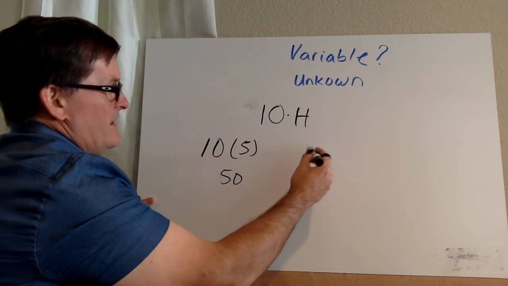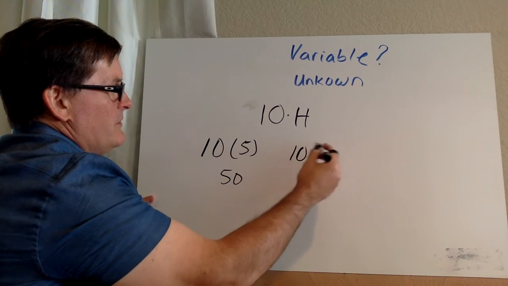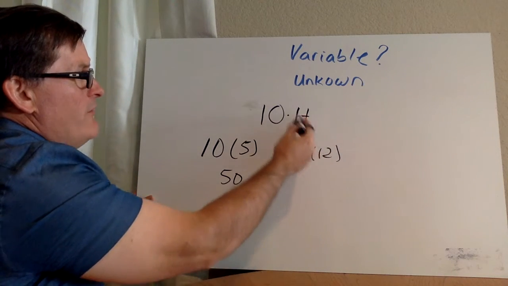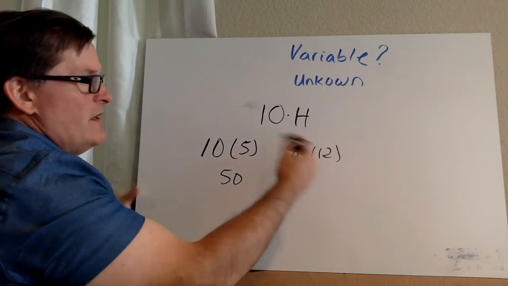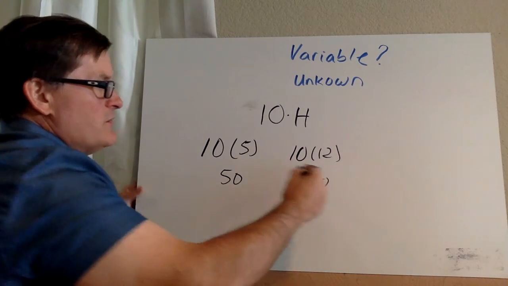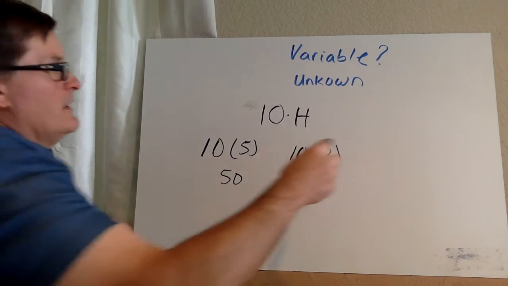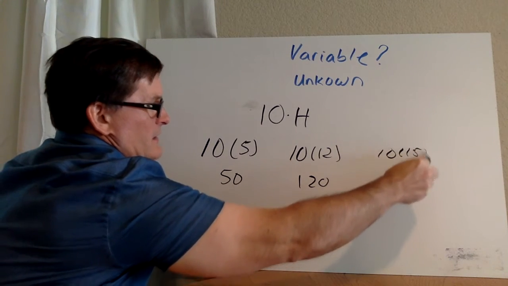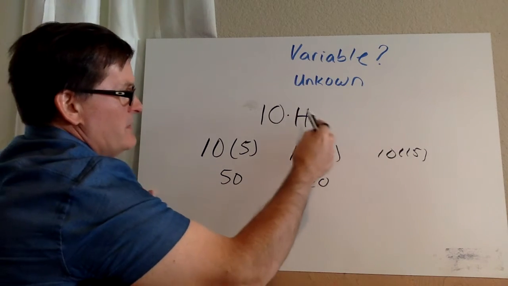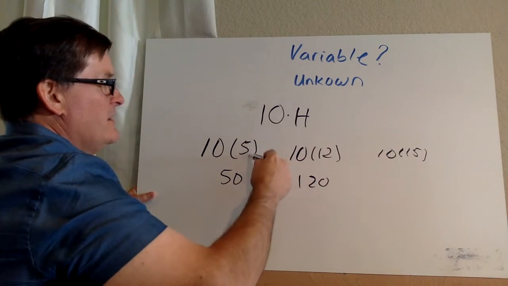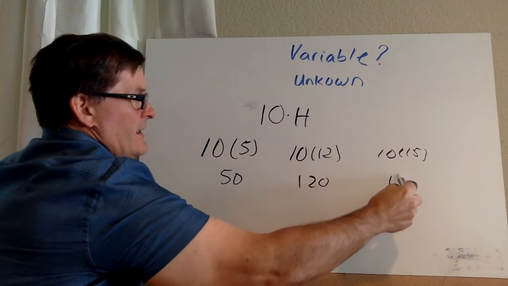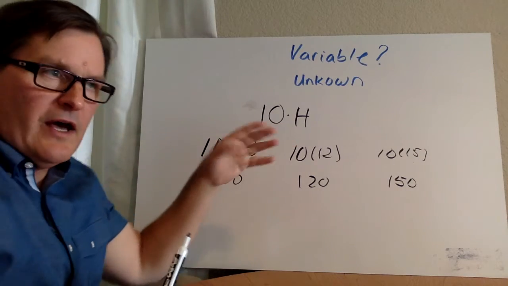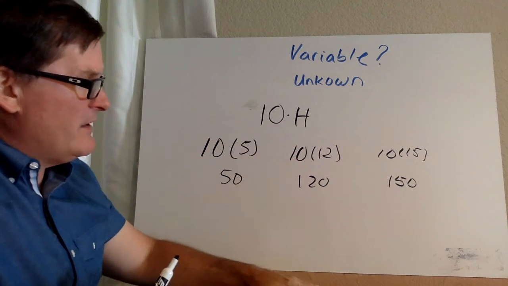And then let's say in week 2 you get 12 hours. Better week. So now we can substitute 12 in for hours. See how it varied? It was 5, it's 12, so it varies. Now we make $120. And then week 3, 15 hours, it doesn't really matter. We can keep going for a long time. So we substitute 15 for the number of hours, which has varied all 3 weeks now. And in week 3, we get $150. So this expression with the unknown helps us to determine what the outcome's going to be.